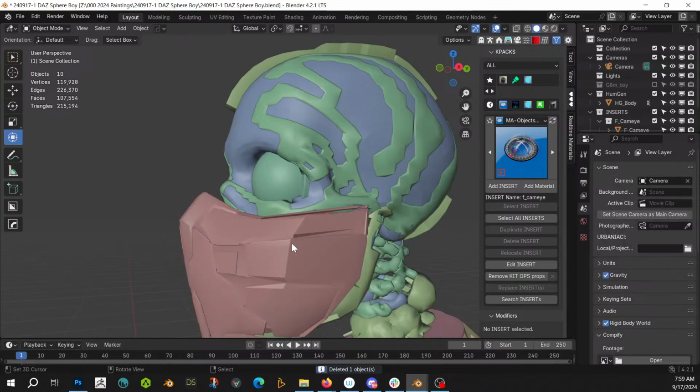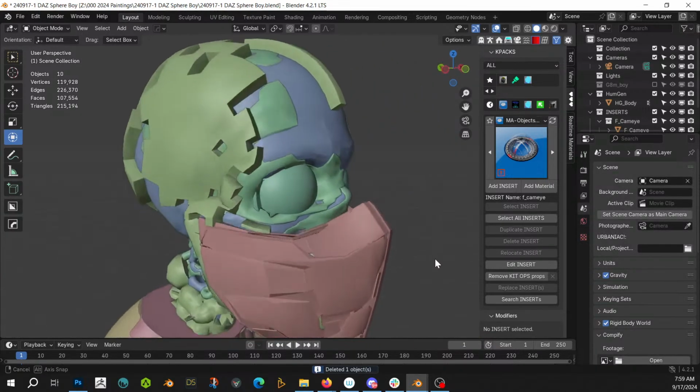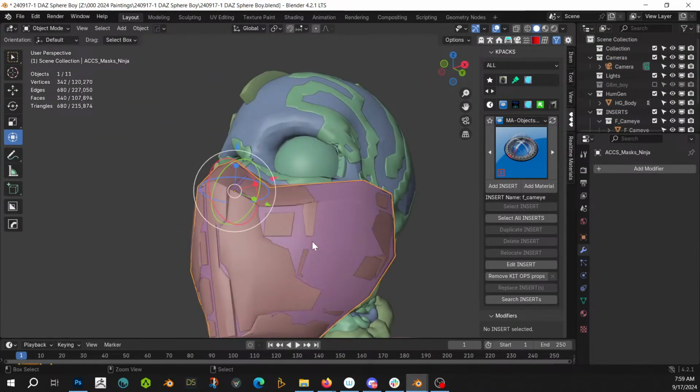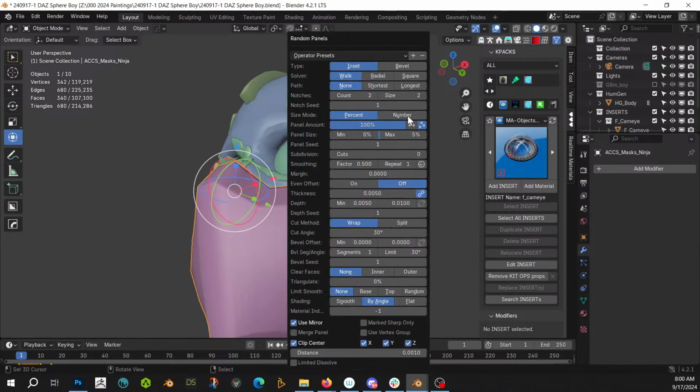You can just delete the original, right? And did that give us something? Oh, no, we can't do that yet. So I have to do it again. All right, Shift Q, panels. Do not clear that. Right. And smoothing factor of 0.